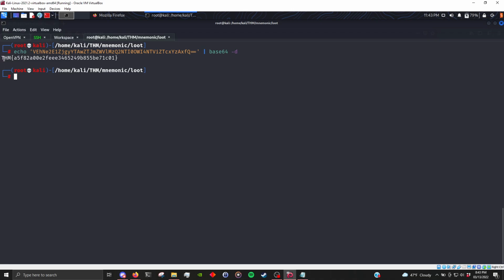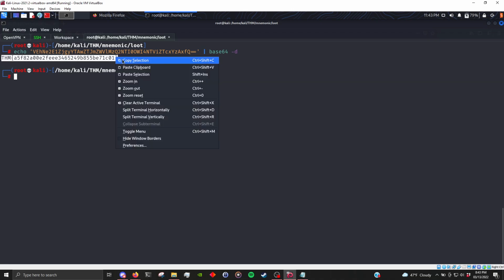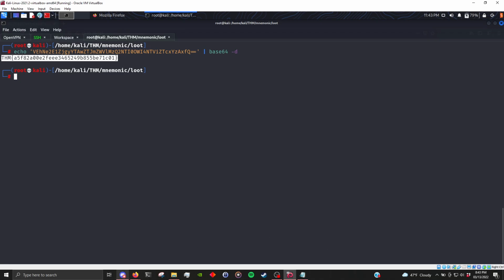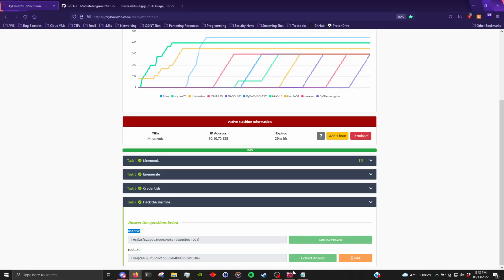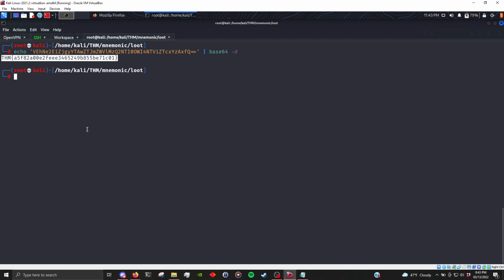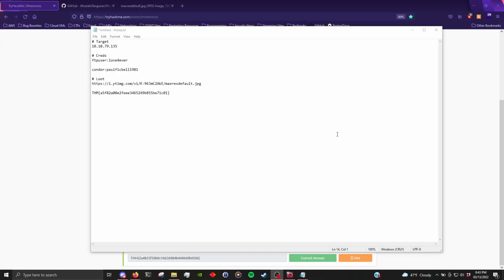You will find our first flag, THM, that long series of characters, and that is actually our first flag for user.txt. So this is not user.txt. This was not found in user.txt. So this is probably just a sort of miscommunication or mistranslation, as again, it doesn't seem like this room was developed by someone whose native language was English. But as long as you took the effort to decode this base64 encoded string, you'll find that this actually is our first flag.